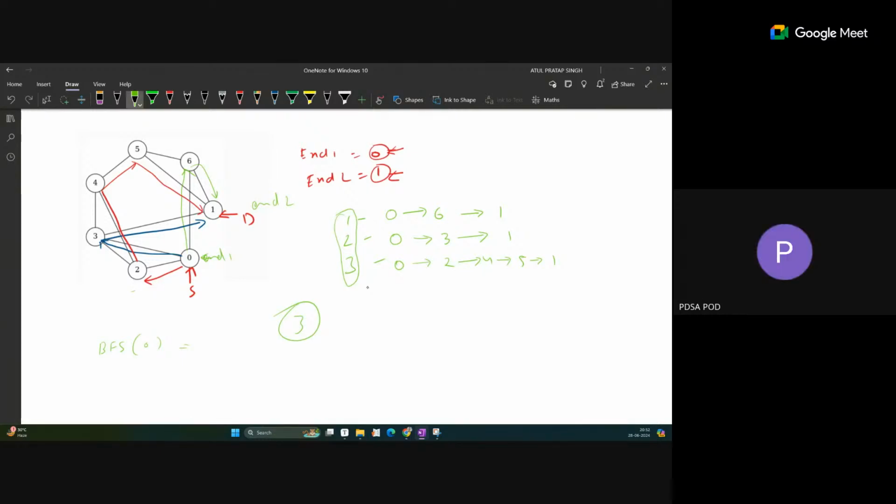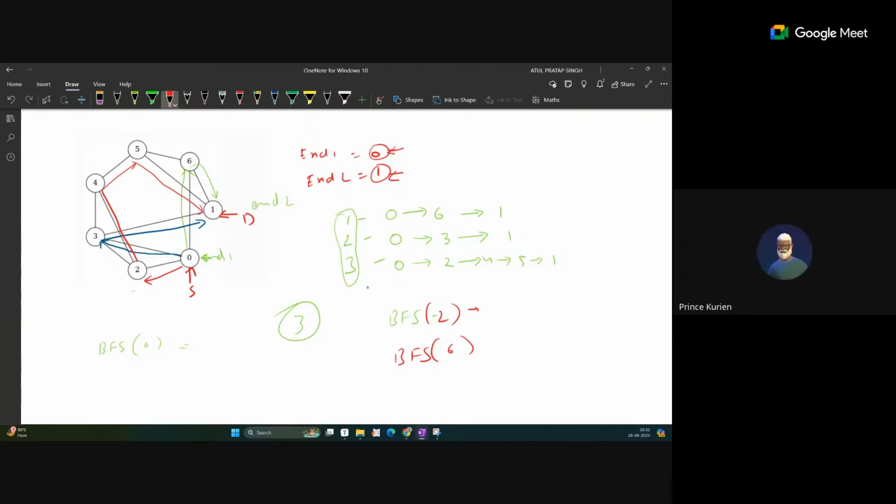Okay, but suppose you are applying this BFS on 2 and BFS on 6. It will provide the visited or parent information. After that, what are you trying to do?